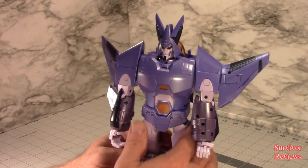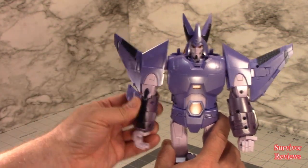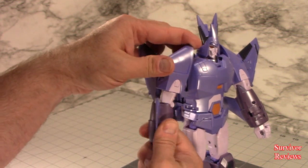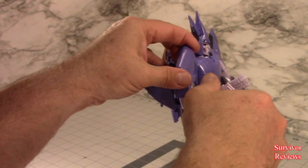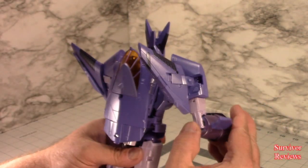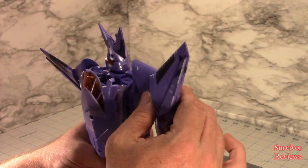So, let's see, we were covering articulation. Ratcheted arms. Oh, that's nice. They can go out that far, so on a hinge. I guess it's like a universal. We get bicep rotation right here, although it does kind of bump into this. Whether it's meant to or not, I don't know. Elbow bend, over 90 degrees, no problem. It feels like a double jointed elbow too. I don't think I was supposed to extend it that far. No, I don't think I was. I could see that as an issue. Okay, moving that on up.